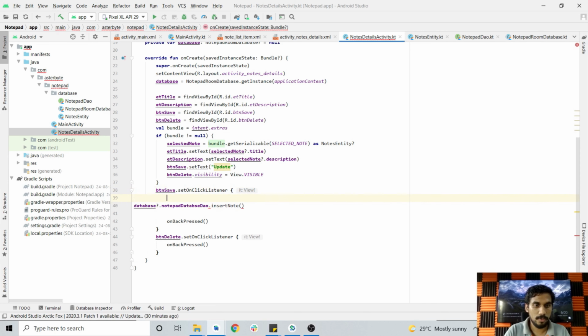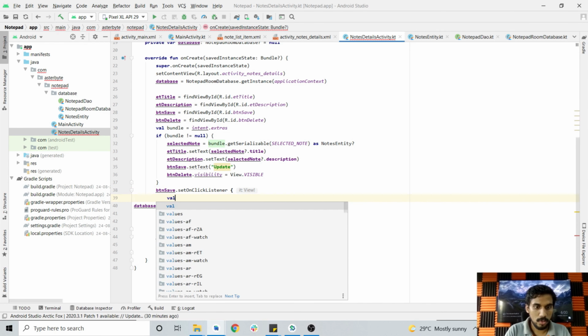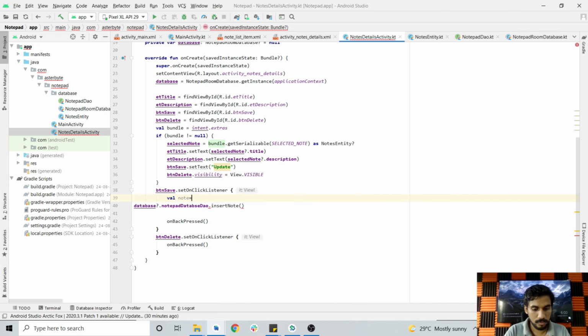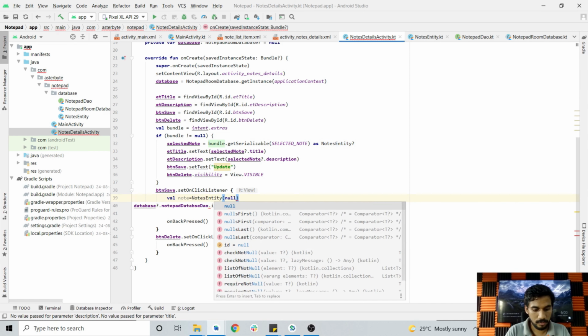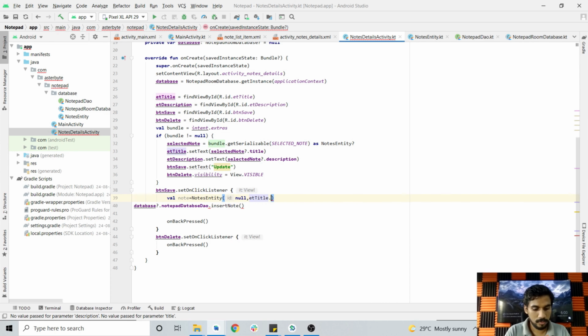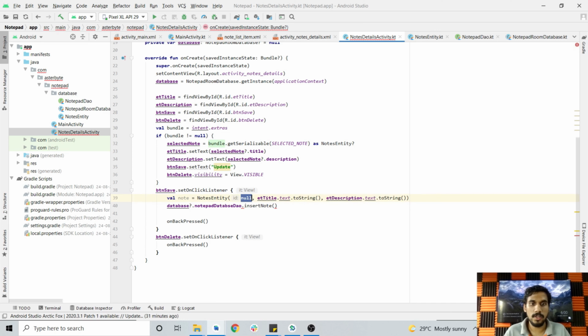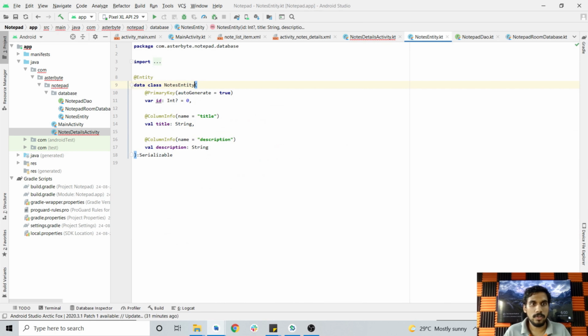For this, we first have to create a note object. Let the first value be null. It will be auto-generated in the room database as we have given primary key and auto-generate equal to true.